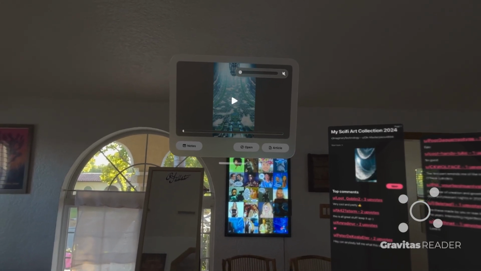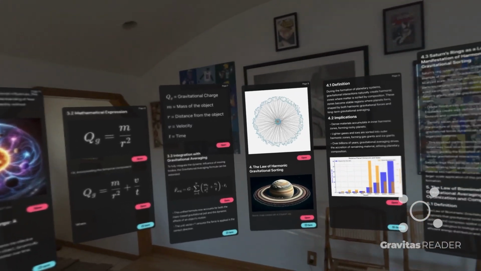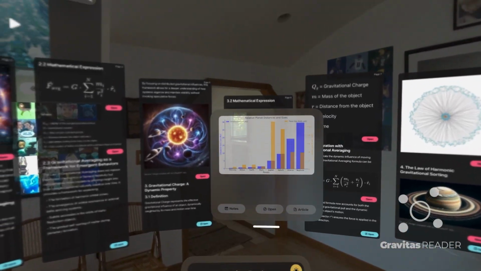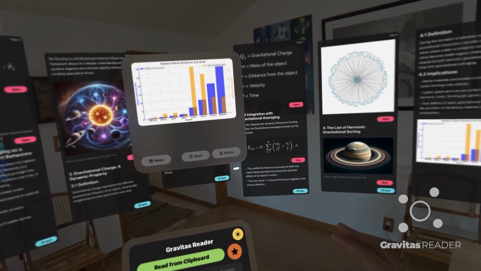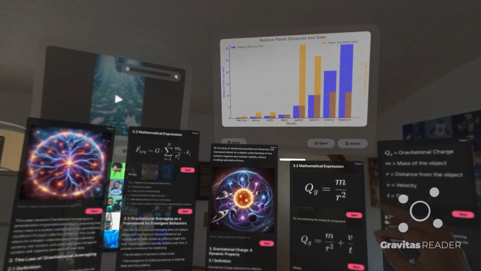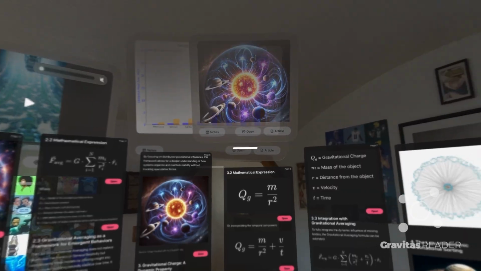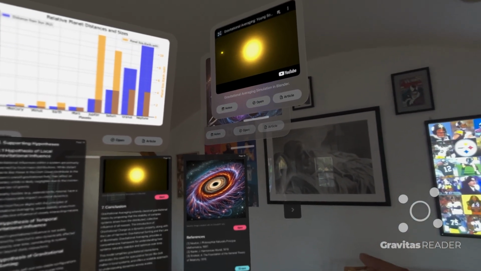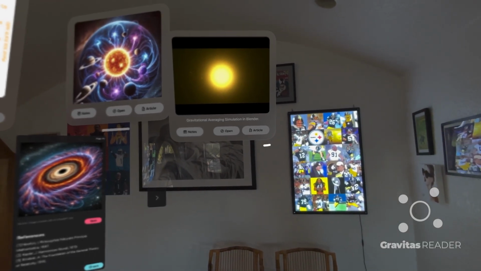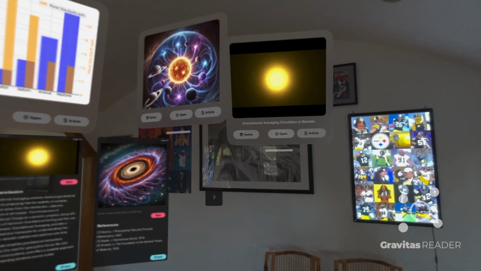Let's turn that volume back down. So I really was inspired to create a research tool. And by having these pop-outs, you can essentially grab snippets of information and save them out. Here, I'm just popping out different images and videos and arranging them spatially. Kind of like an art museum, which is another big inspiration for this project.